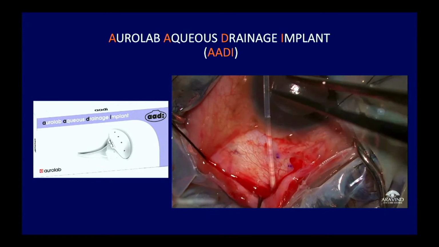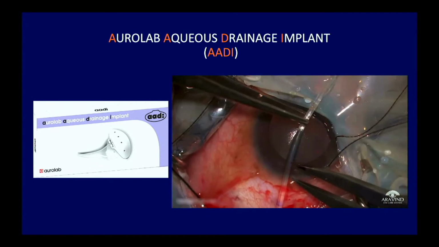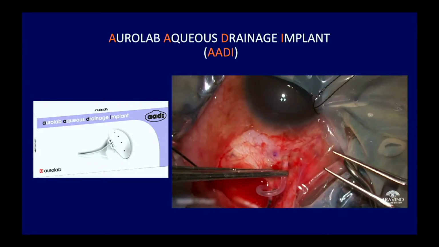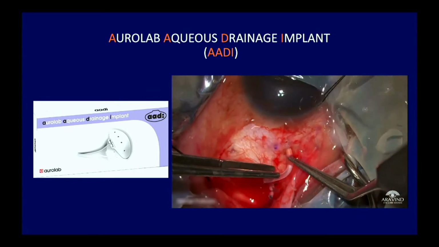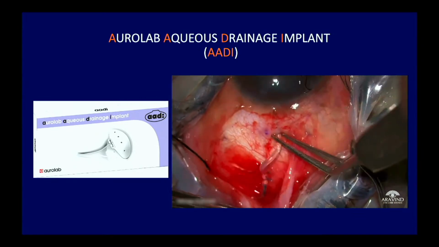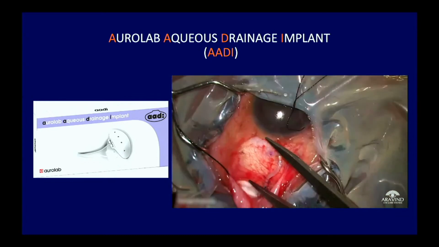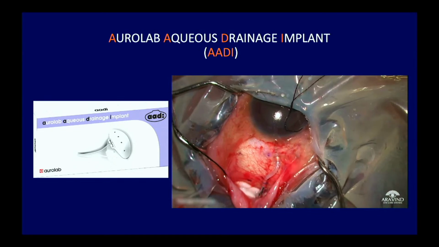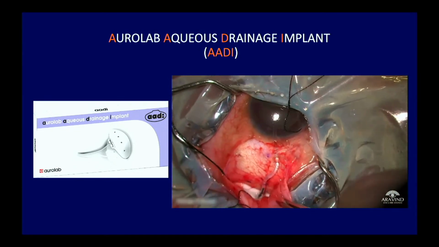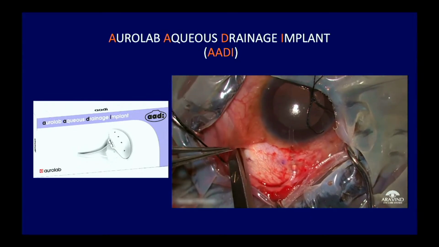Make sure it's not very close to the endothelium, because a tube close to the endothelium can damage your endothelium. And then you have to carefully measure how much you want and then you trim the tube. And then you have to gently insert the tube. There are inserters, you can use your McPherson's forceps, and you insert the tube and make sure it's nicely there. If there is any issue very close to the endothelium, you have to reconsider a different place. And that's why you keep the straight area open. And tomorrow, if there is somewhere you want to do it again, you can do it.